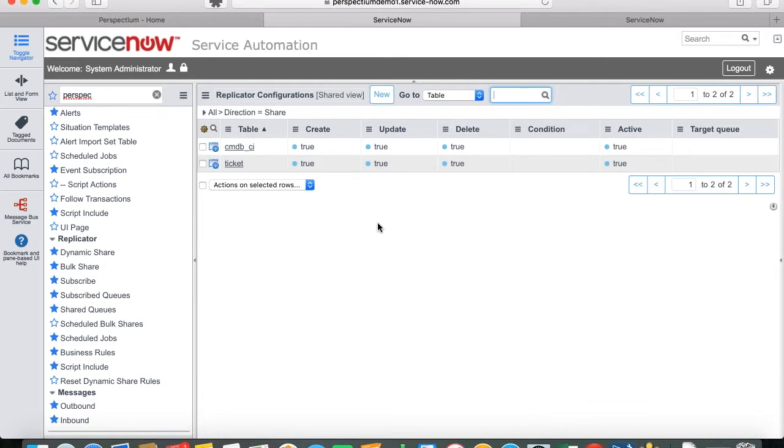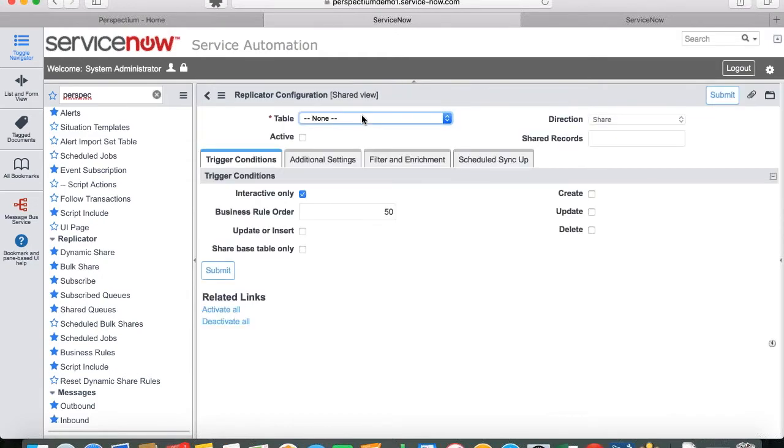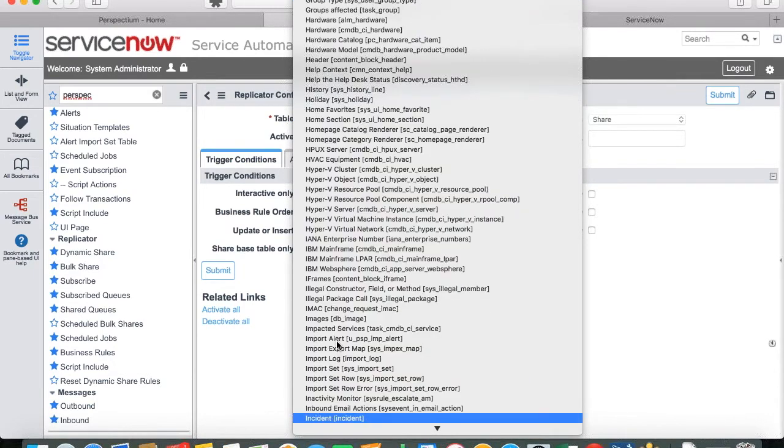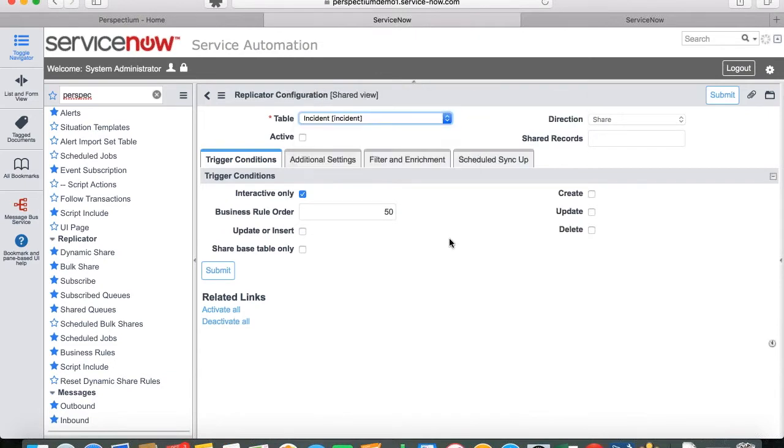A dynamic share is one in which you provide real-time data streams of certain data within ServiceNow out to the message broker service, which is then subscribed to by multiple target data sources, other instances of ServiceNow, archives, and so on. So I'm going to share incident data of a specific type. Again, because it's a native application, you'll notice the interface is very familiar. When I select the table, all I have to do is begin to type the incident table name. It's available to me just like you would in a report or any other setup within ServiceNow. I'm going to make this active.